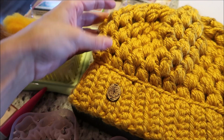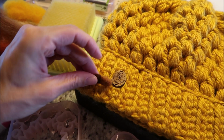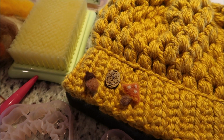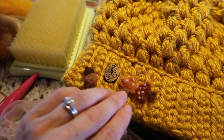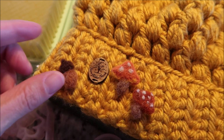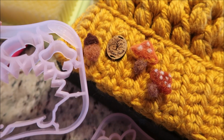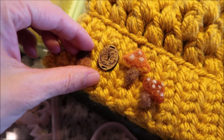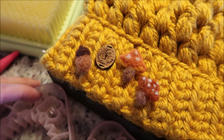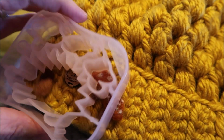It is fall right now, so I've created this mustard colored hat that I would like to attach some acorns and mushrooms to make it a little bit more festive here. Before I get too deep into this project, I want to point out that you can either use these molds to create the item and then attach them to your object, or you can use the mold directly on top of your project and felt them onto your project.